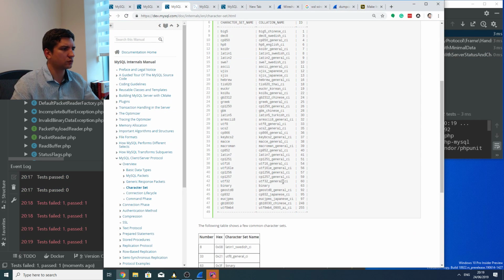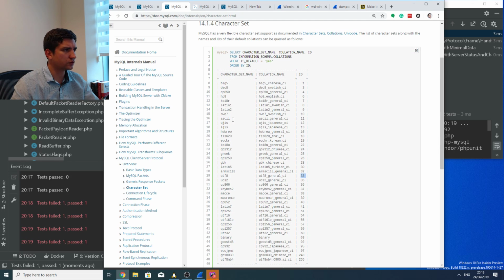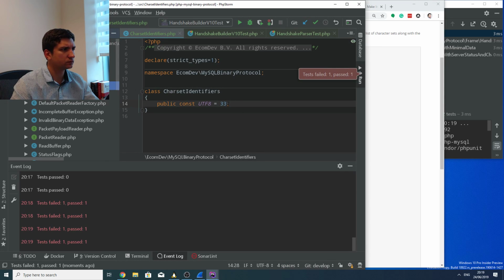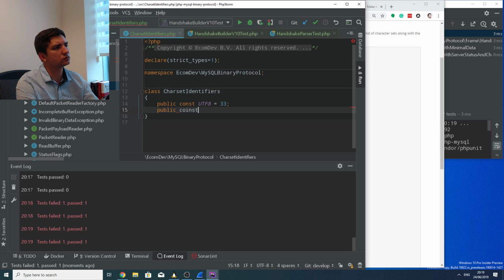What is the most common one? UTF-8. This is 33, and also I think there's Latin one, this one. It's going to be number 8.